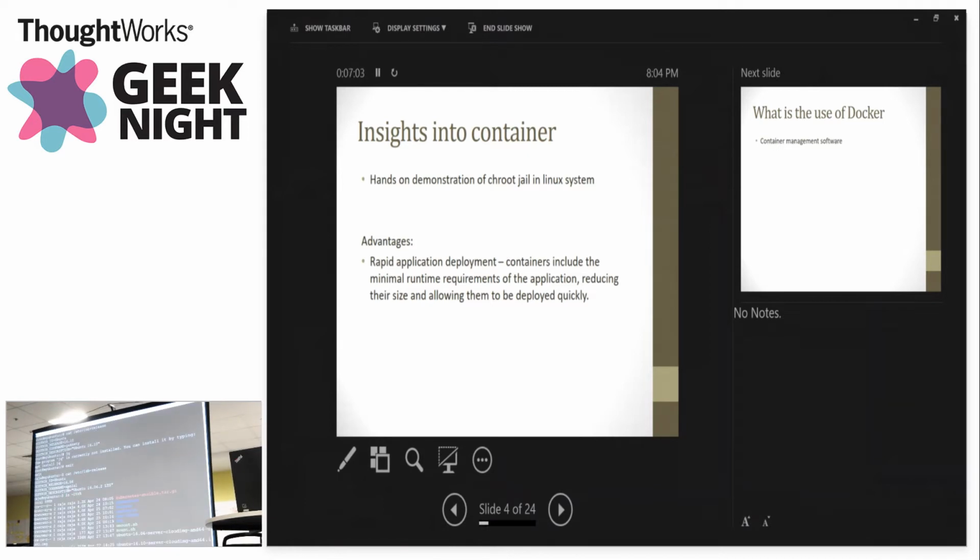Similar to that, I can have as many images as I want, and I can mount them. I can make changes, and I can run my application in the isolated user space. This is just to give you an idea about how we are creating the isolated operating system environment to run a container.